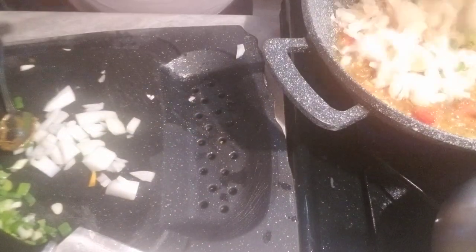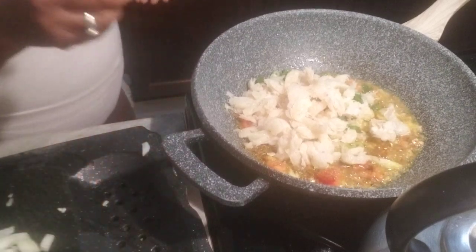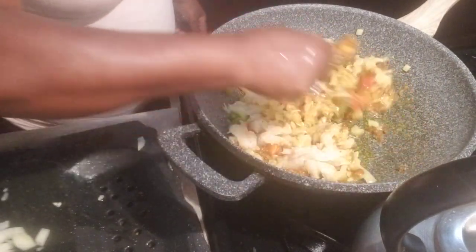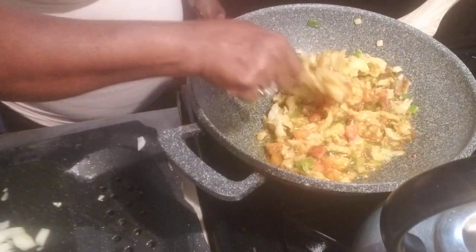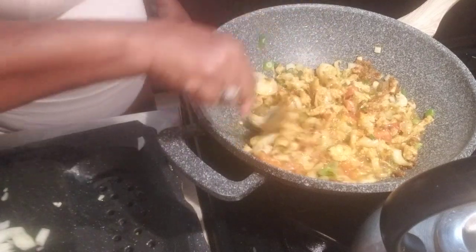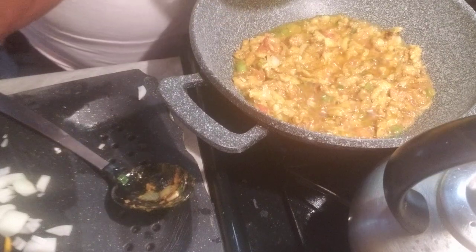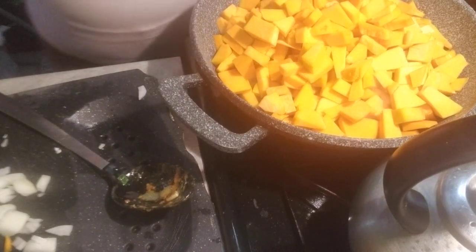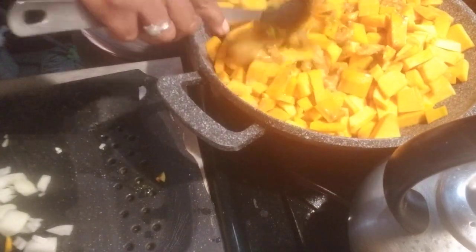Gonna add the saltfish. Right, saltfish in there. Fry it for 2 minutes and then I'm gonna add the pumpkin. Right? Stay tuned. I'm gonna add the pumpkin now. Cover this down and let it cook.